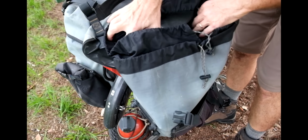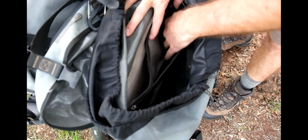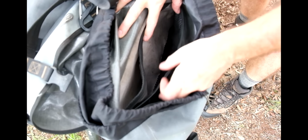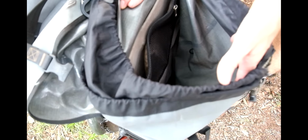Now on the inside of the bag here, I don't know if you guys can see in there very well, it has an inner sleeve you can slide stuff down into, and it also has a mesh, little smaller pocket here. It's not as big. This is the same on the newer models, at least with what our daughter has, same exact thing. You'll find this on both the front and the rear panniers.